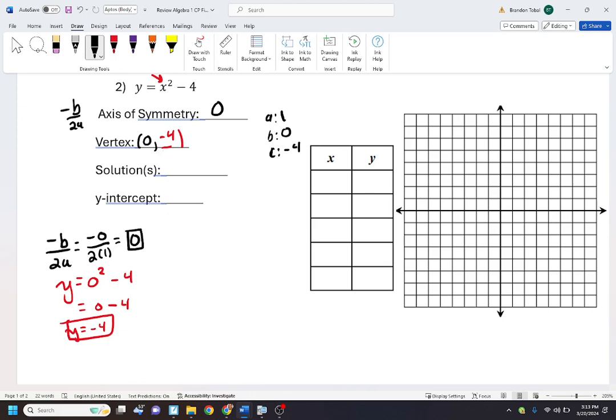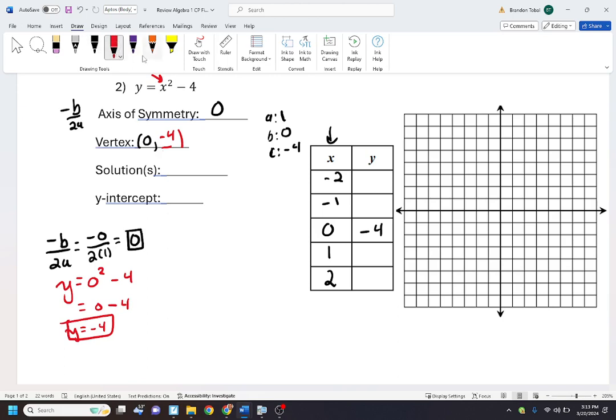So, in the middle, it's 0, negative 4. Now, we're going to do 2 smaller, 2 bigger in the x values. So, negative 1, negative 2, and 1 and 2. Remember, always 2 smaller and 2 bigger in the x values. Then you do 1 times negative 1 and 1, and negative 2 and 2.